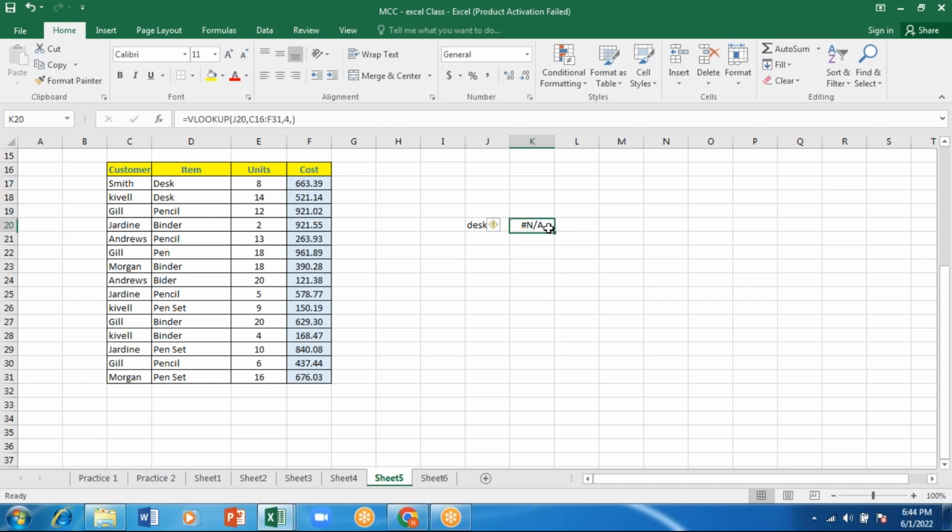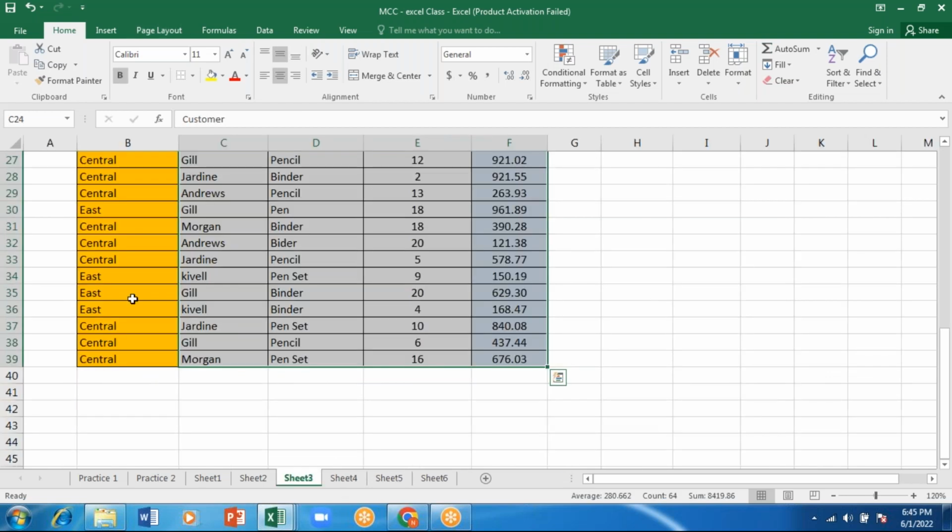And then the column index number I'm looking for is cost. Exact match. I'll close this, enter. Why am I not getting this? Because it appears in many places. So I'll change this to A. Since it is repeated, it is not giving me the exact answers here.